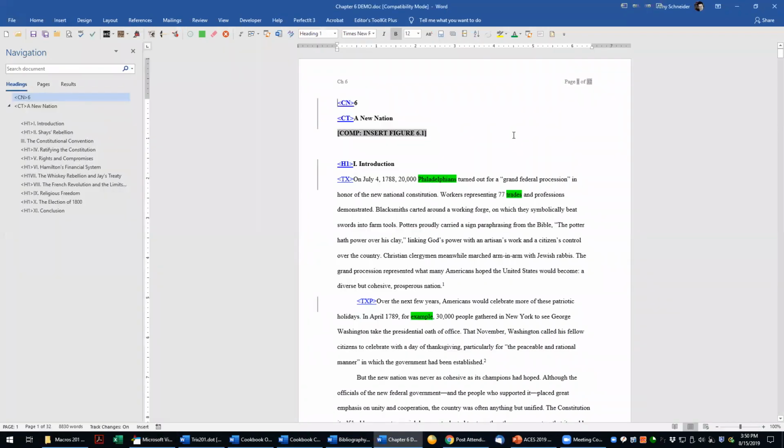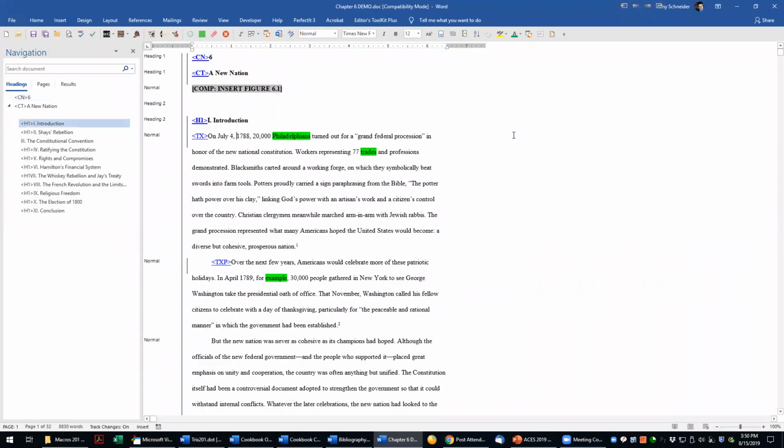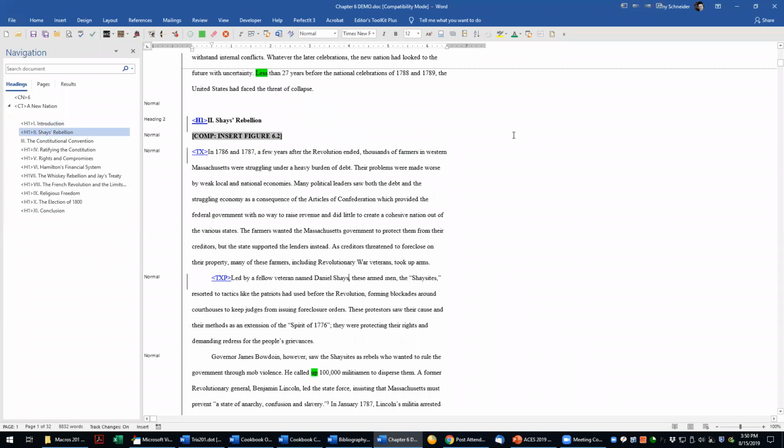Okay, so here I am, editing along, and we're going to spell out round thousand numbers. I'm just going to select this 20,000 and then hit my keyboard shortcut, and it just types out twenty thousand. Okay. 77, and this is all just hitting Control plus. Here's another number, 30,000. 100,000. I didn't have to sit and type all that stuff. I hit 2 keys to type that all out.